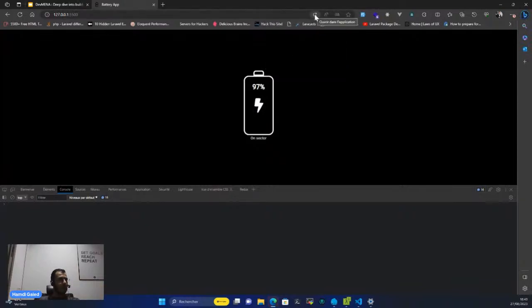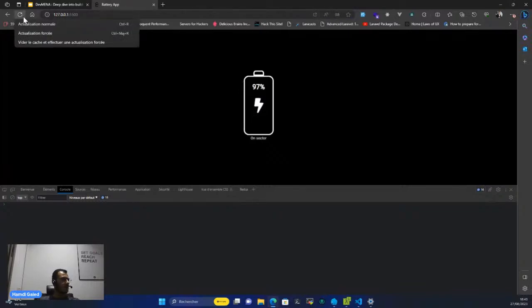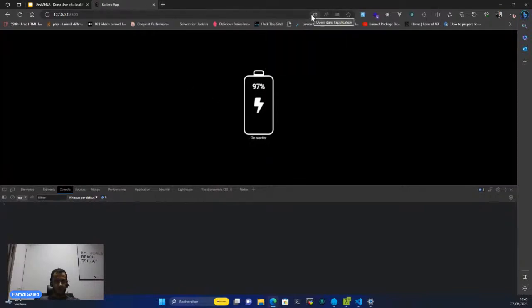Okay, it still detects that the application is installed here. So okay, I have removed it. But okay, I think that I removed the application.